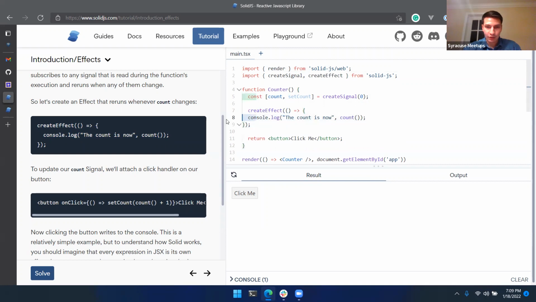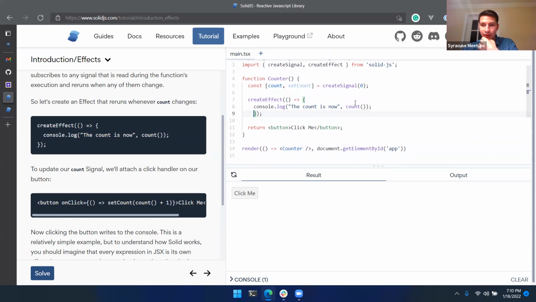Whenever the count changes, it will run the effect. And I believe how it's doing that, could be mistaken about this, but this function knows that inside of it is a signal. It senses that there's a signal in there essentially. And it now knows that whenever that signal changes, it should run. That's what's going on there.